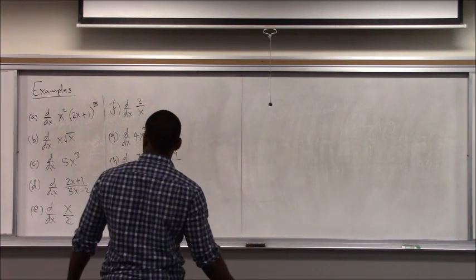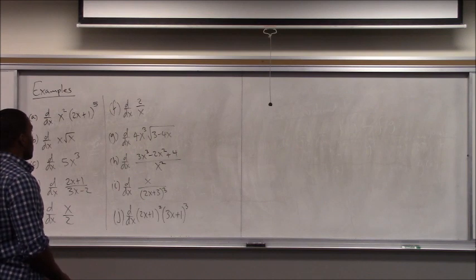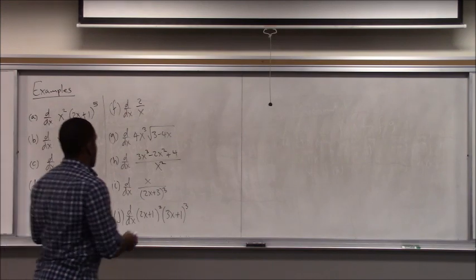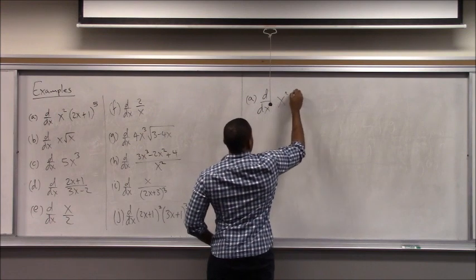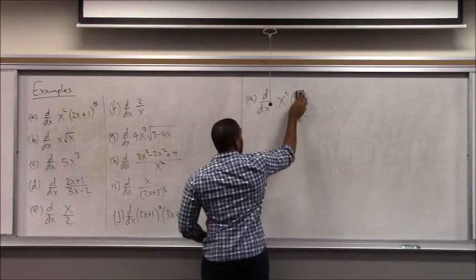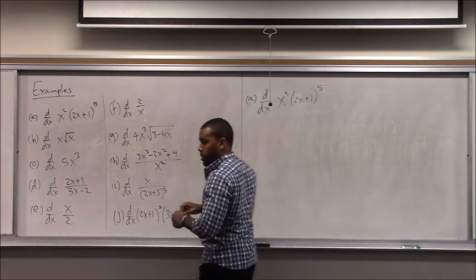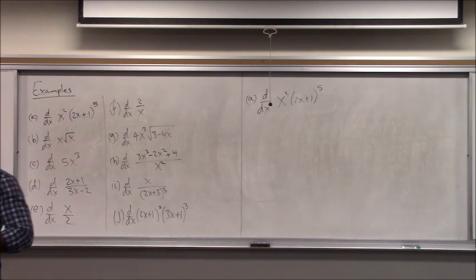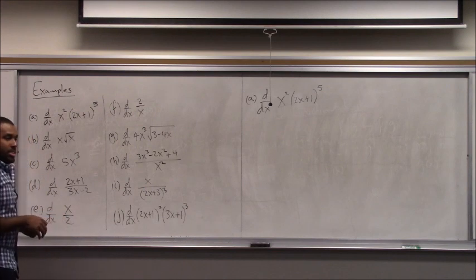Yeah. So for the first one, because it has an x squared, you don't have to differentiate that yet, right? That's just like your g of x, 2x plus 1 to the fifth. Yes, so we're gonna go through them. I was just waiting on everyone to copy them down.